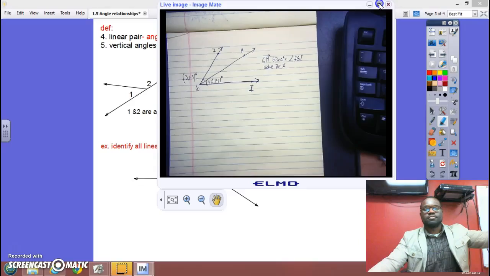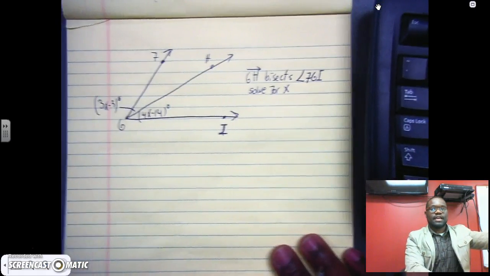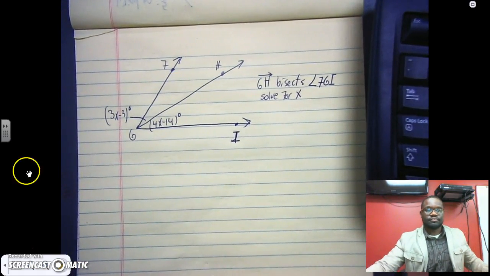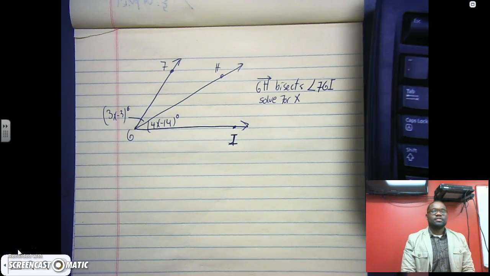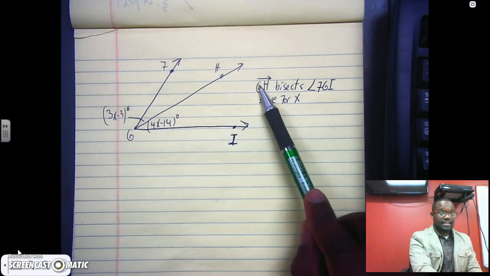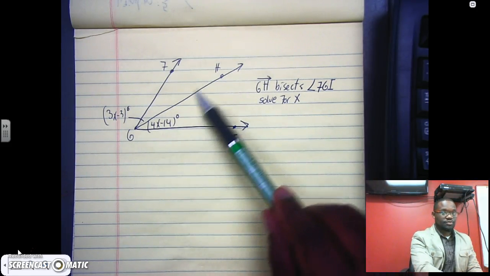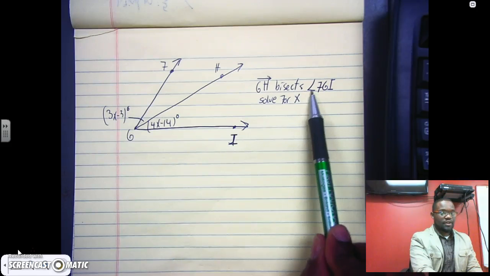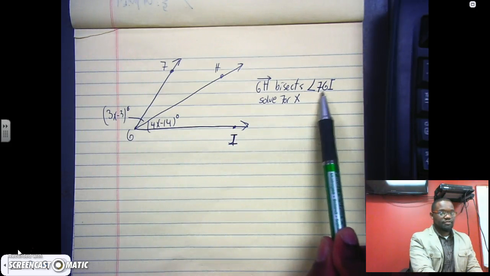Now before we go, I like to work out an example with you. Now this is based on something that showed up in our last set of notes. So the last set of notes we talked about a bisector, and so it really kind of fits more in today's notes, and so I just want to review real quick before I end the video. Here's an example. I have information that tells me that ray GH, this one right here, bisects angle FGI.